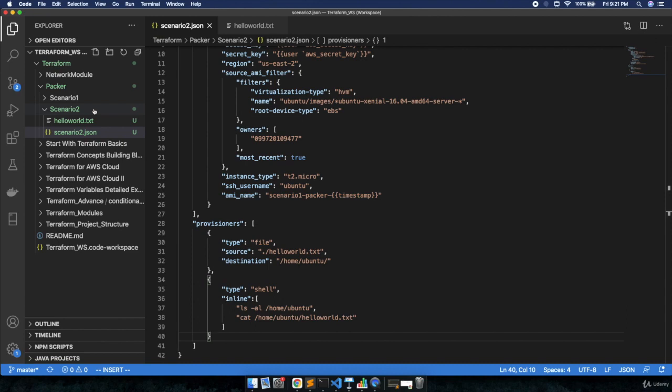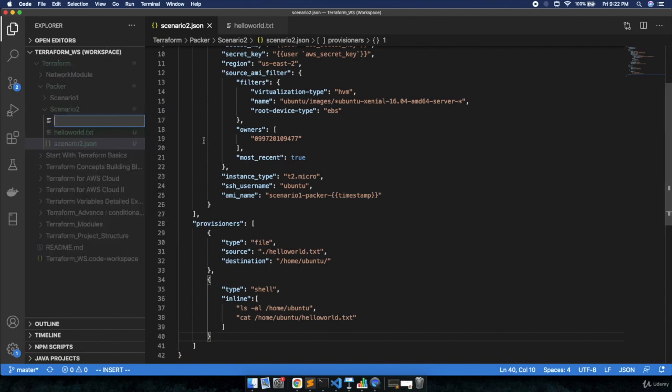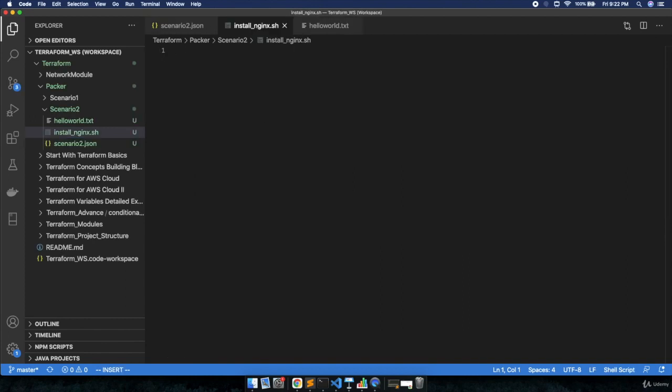Let's create one more file over here and call it install nginx.sh. And here let's put some commands like sudo apt-get update, then execute sudo apt install nginx. Right.